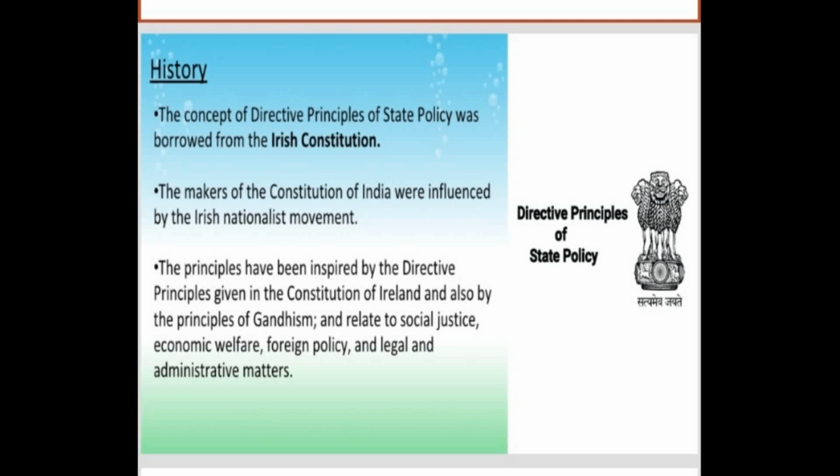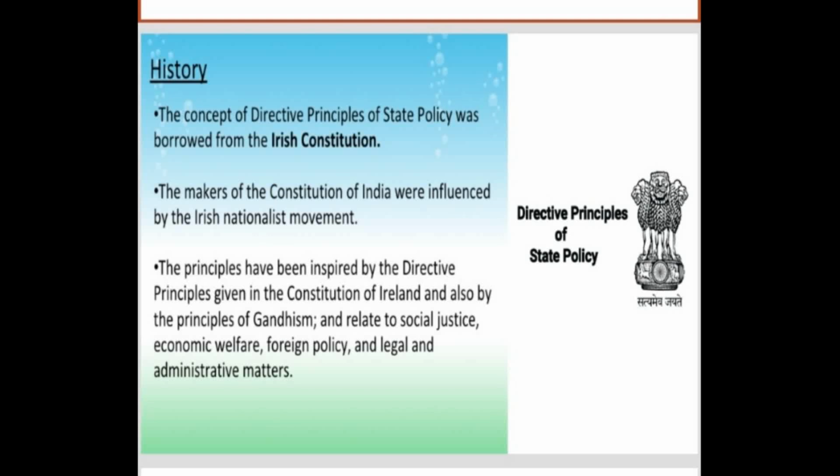In Ireland there was a national movement, and these principles were given by the leaders of that country to their constitution, and later we adapted those principles to our constitution. While adapting them, we have not entirely taken the Irish principles. We have also added some of our own national leaders' ideologies. Our directive principles include the principles of the Irish constitution, and also the Gandhian principles, that means Gandhi's philosophy and certain great ideas promoted by our national leaders. All such things were also included.